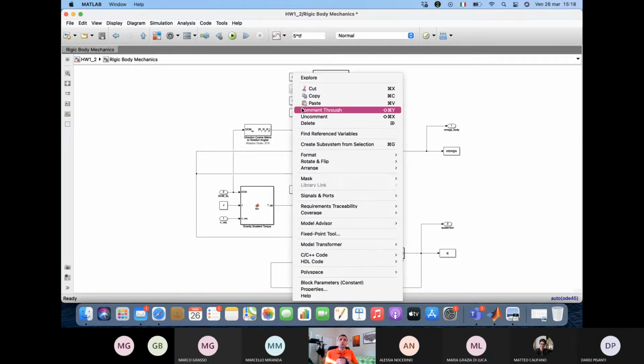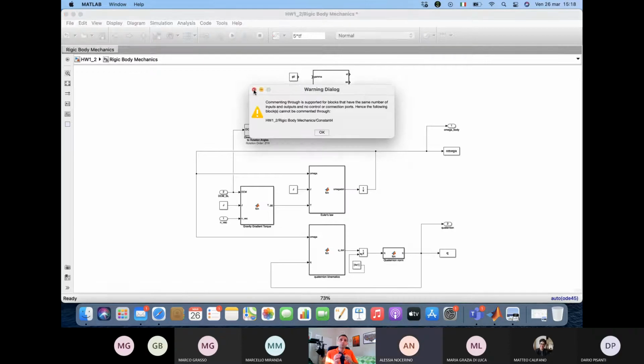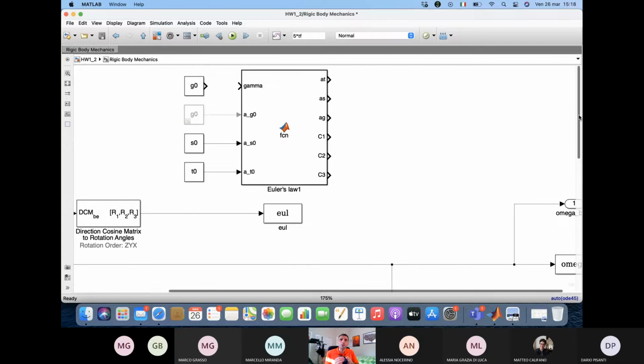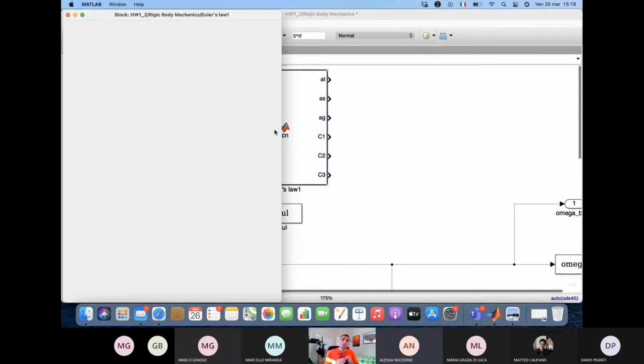Maybe you zoom in on that block to see what it's doing. Yes. So, you're trying to put together, yeah.